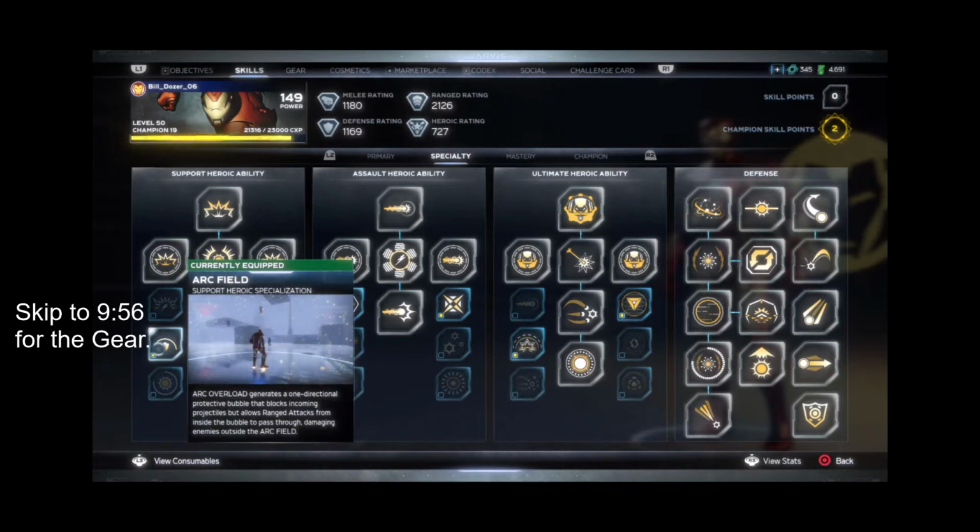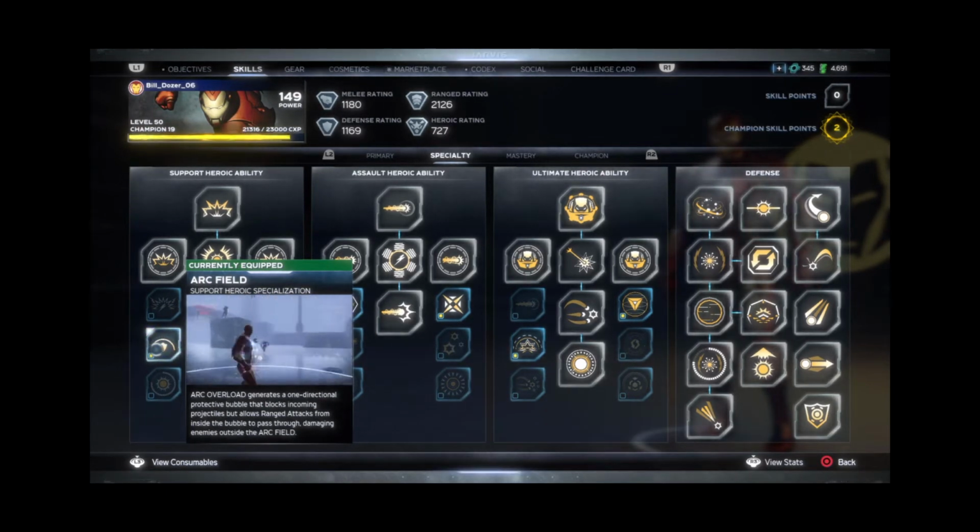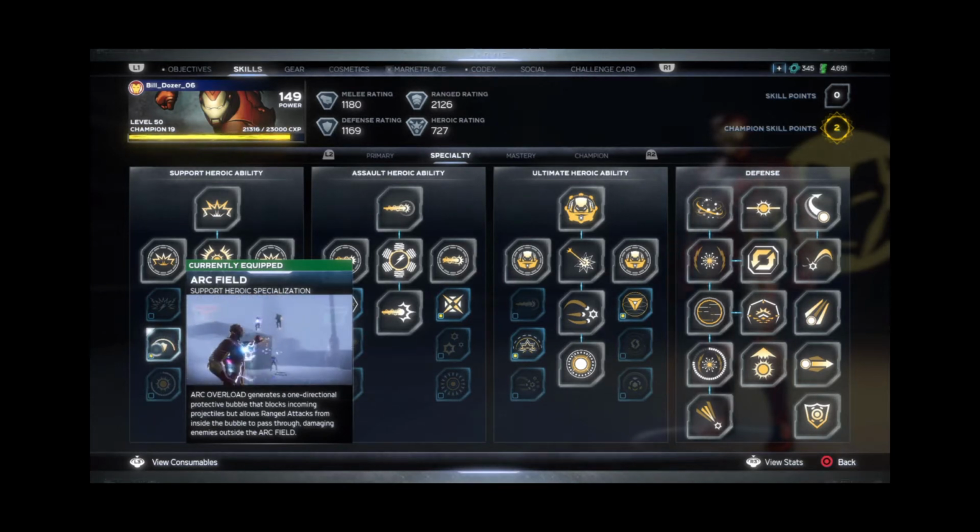First off, the arc field is my arc overload specialization, where the arc overload has a force field around you, which I think is useful not just for supporting yourself but the team as well, as you could just sit inside of the force field and keep shooting and spam rockets basically. And of course the rockets, that'll generate more pin particle damage. So yeah, I find this very useful.